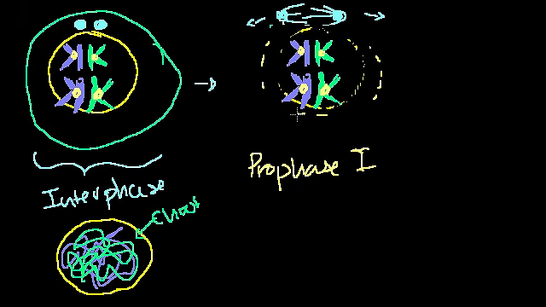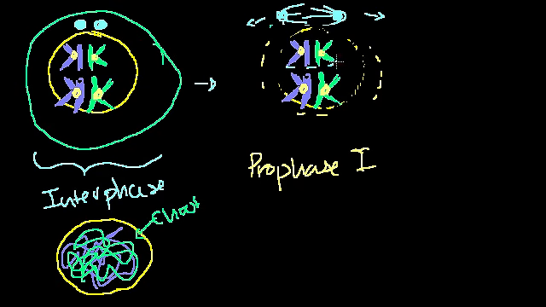I won't draw the whole cell here because what's interesting here is happening at the nuclear, or what once was the nucleus level. So the interesting thing here that's different from mitosis is that the homologous pairs line up next to each other. Not only do they line up, but they can actually share. They can actually have genetic recombination. So you have these points where analogous, or I guess you could say homologous points on two of these chromosomes will cross over each other. So let me draw that in detail.